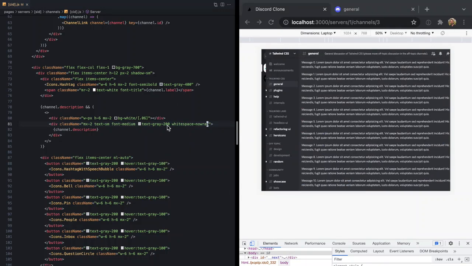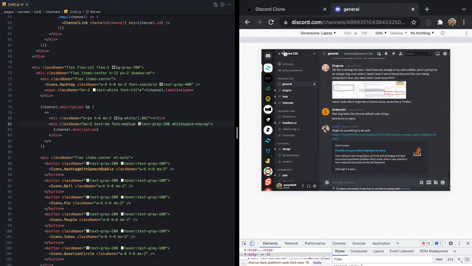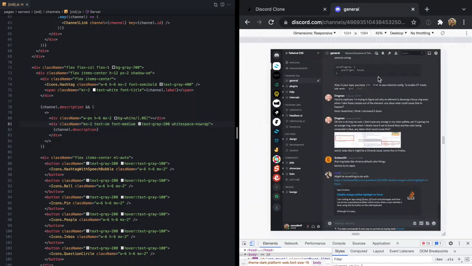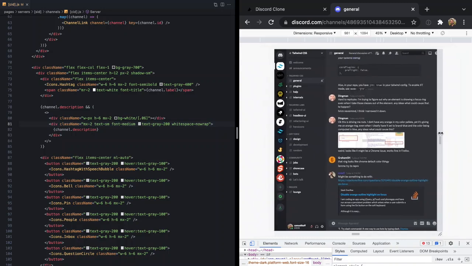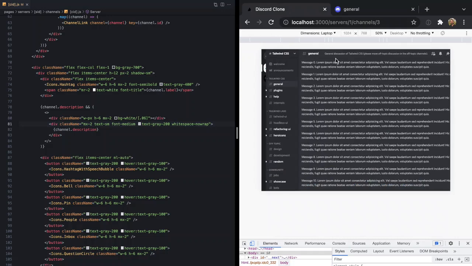Now ultimately we want this kind of truncation behavior that we see over in Discord. If we change the size of this, you'll see that as the window grows, this is really the element that's growing to fill the available space. And it's also shrinking to reserve space for these elements right here, and to preserve the width of the two sidebars. But if we come back to our clone, we'll see that our flexbox layout system has given more room to the description here, and it's pushing off some elements here, and it's also making our sidebar smaller.